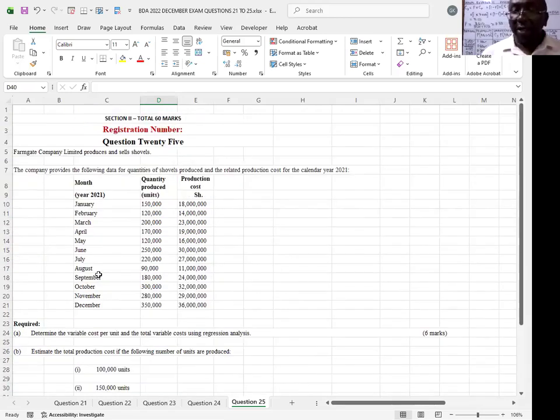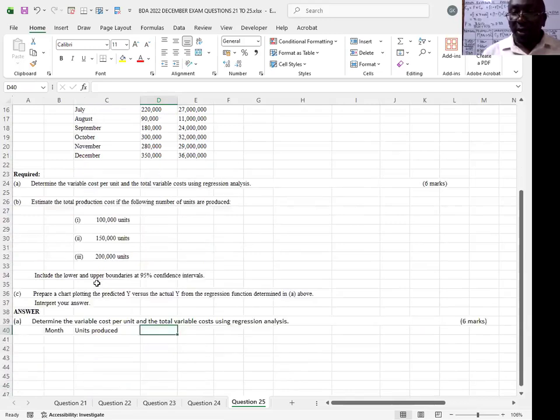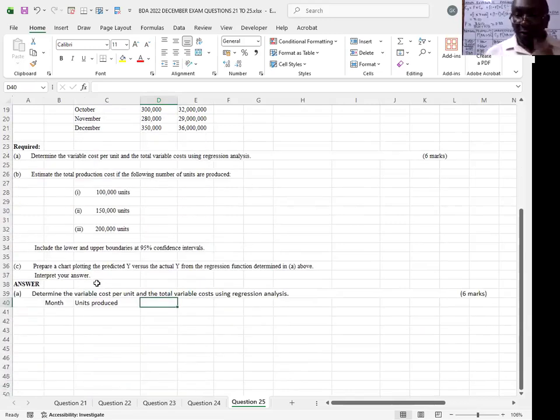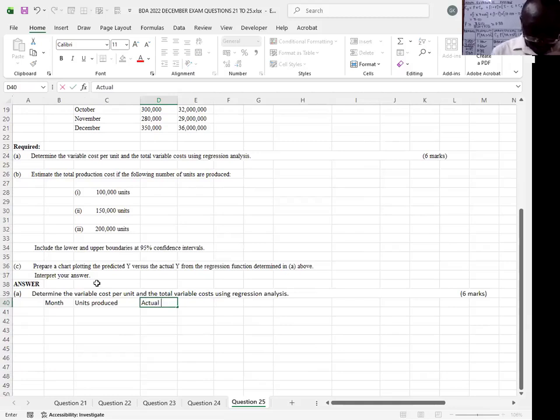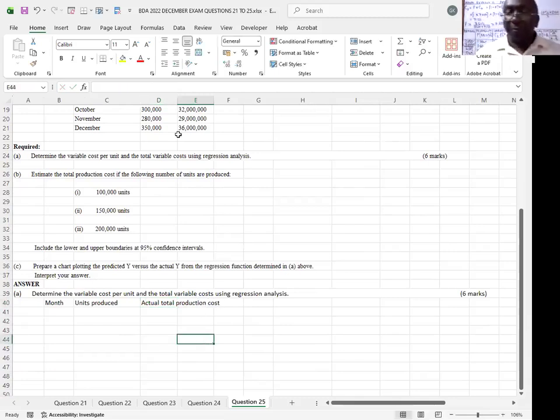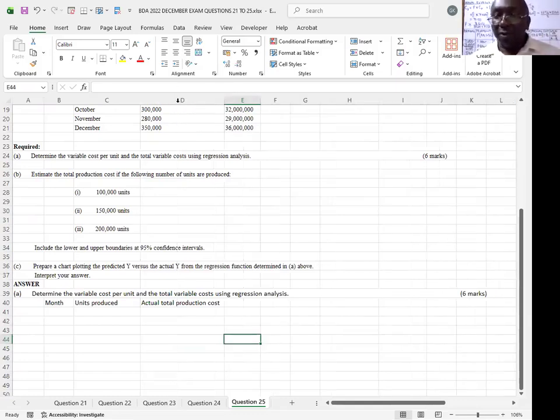And total production cost. And this one, I want to call it actual total production costs. I want to use that name because I know we are going to require it soon.